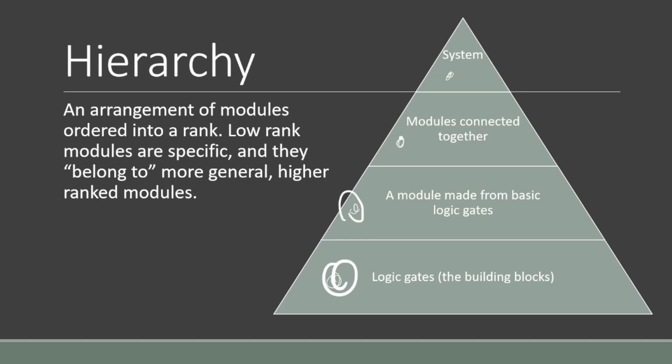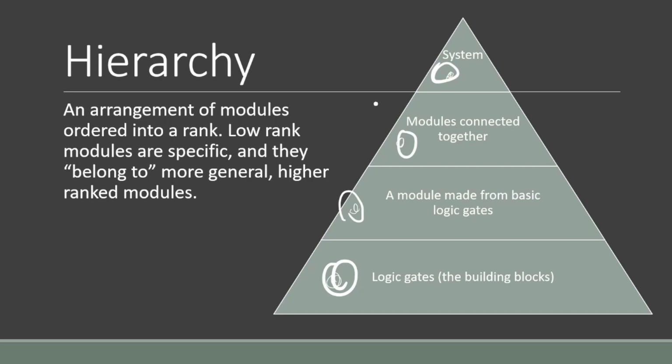You can put modules together, like multiple half adders can go together, and those multiple half adders combined will make a full adder, and a full adder can become combined with other full adders to make something really big, or other functions, other modules. Next thing you know, you've got a calculator, which would be a system.